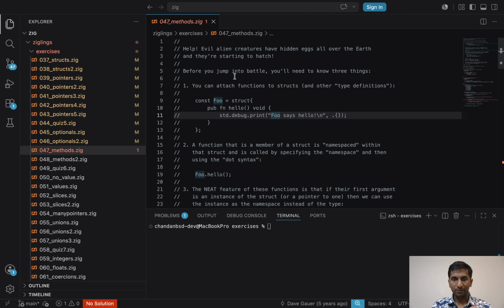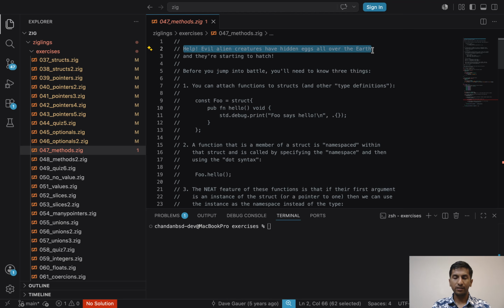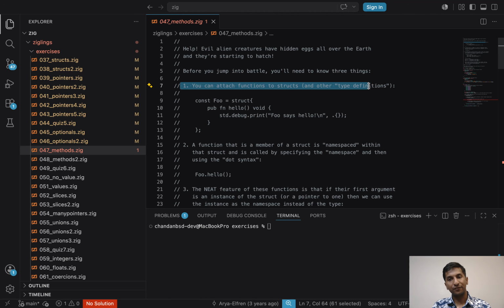Let's dive right into this fun example. So it says, help, evil alien creatures have hidden eggs all over the earth and they're starting to hatch. Before you jump into battle, you need to know three things. One, you can attach functions to structs and other definitions. Right off the bat, other definitions, they're talking about enums.